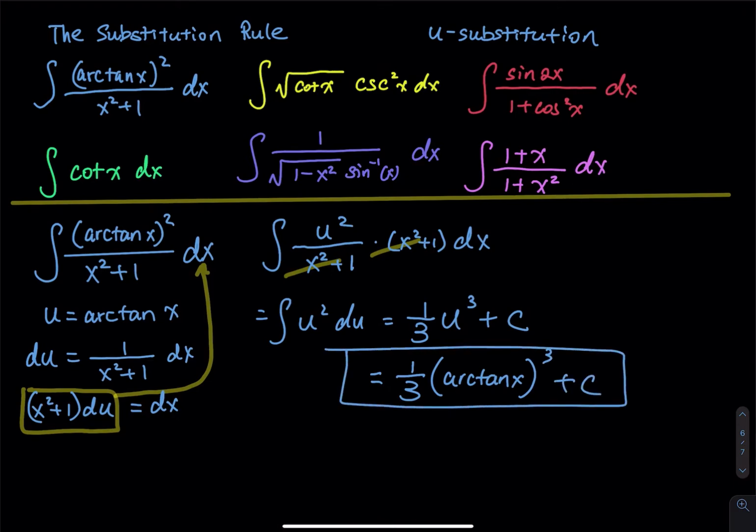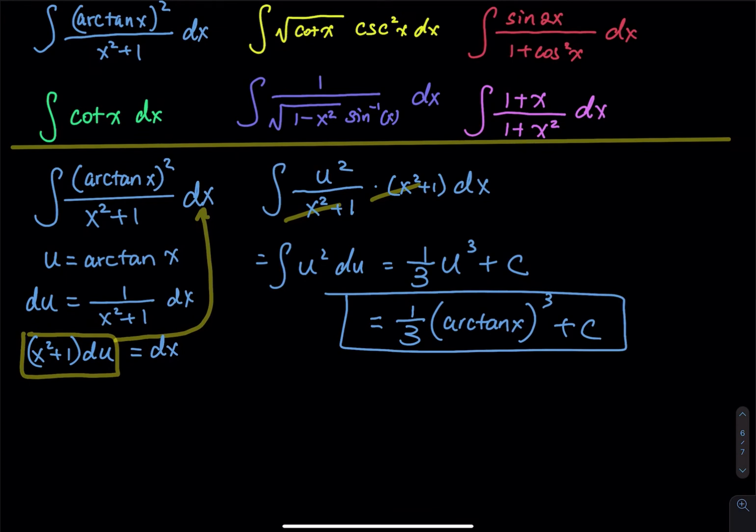All right, so the next one we have cotangent, so let's switch to that color. We have the integral of the square root of cotangent x times secant square x dx. Since we have a cotangent inside a square root, you can let u be cotangent. You might say, all right, we have a secant x inside a square. Can we let u be secant? I haven't tried that one. You can try. If that works, then just do it.